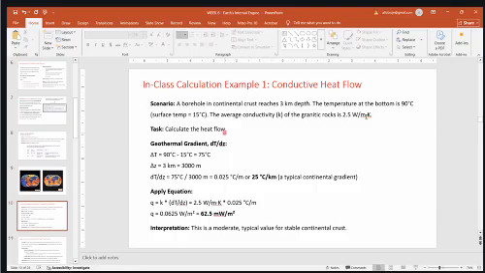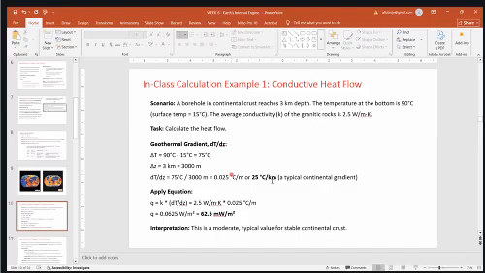So this is the formula for heat flow. The gradient: at the bottom it is 90, at the surface it is 15, so you subtract and we have 75. The change in distance traveled is 3 kilometers, that's 3,000 meters. So dT/dz equals 75 divided by 3,000 meters, which gives us 0.025 degrees Celsius per meter, which is equal to 25 degrees Celsius per kilometer.